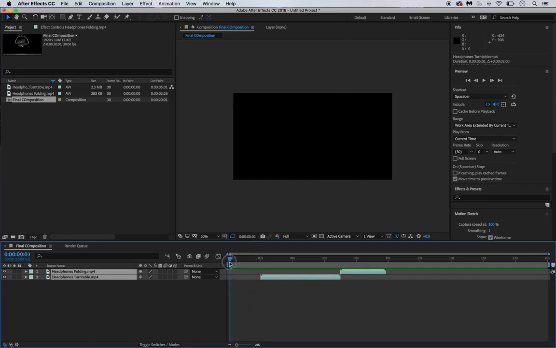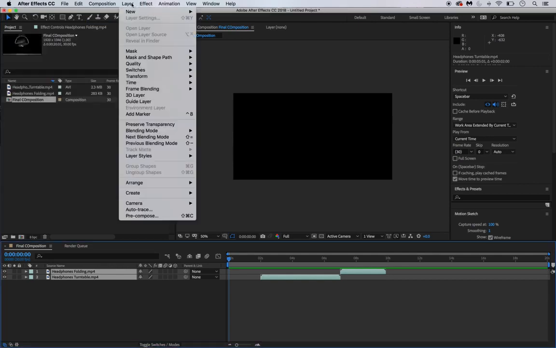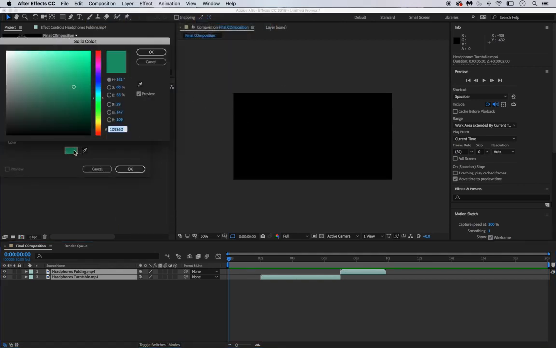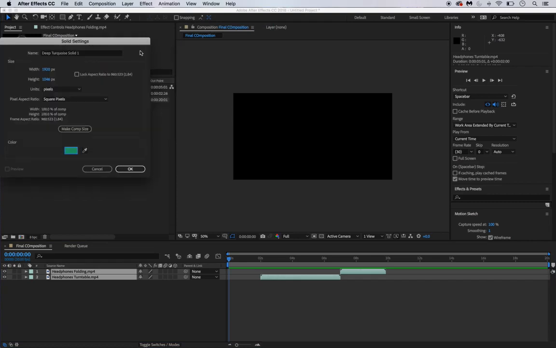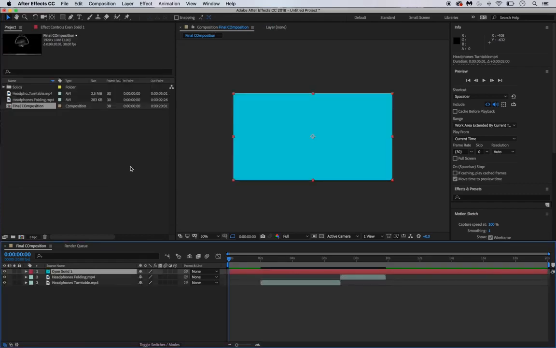All right, if you wanted a different color in there, you could either change the background by going into composition settings, and right here changing your background color, so you could make the background white if you wanted, or you could do this. You could go layer, new, solid, and I don't know, make it green, or I'll do blue since Tyler has kind of a bluish thing going on. Hit OK, and it makes a new solid layer.